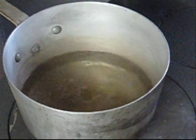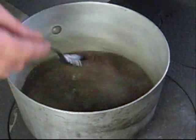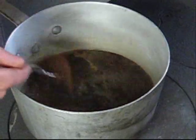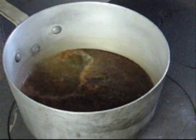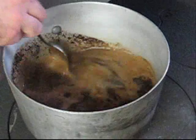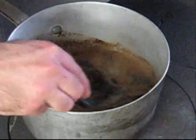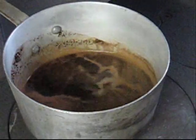So, for this amount of water, I'm going to throw in 2 tablespoons of coffee. There you can see it's floating on top. So we'll just mix that in. Now what we want to do is, if you let it boil with the coffee in there too long, again, it'll be bitter. So you don't want to do that.